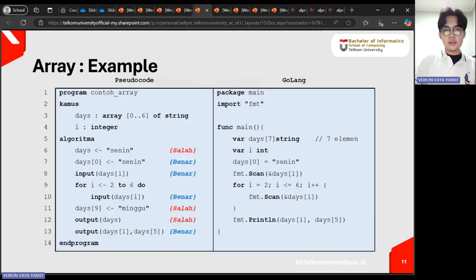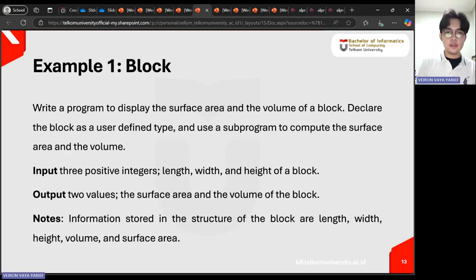So next time, maybe you can read this code if you can understand it, but the way I understand it is like I explained before. But if you understand it in this way, feel free to read it first, okay? So that's about array.